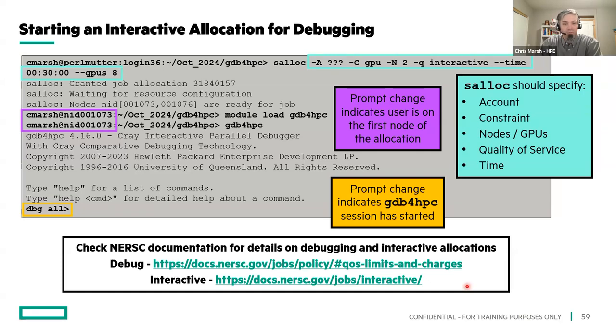So there is a portion of the system that's carved out and set aside for that purpose. Yeah. The limitations we set are for the purpose of quick turnaround for people doing interactive debugging.